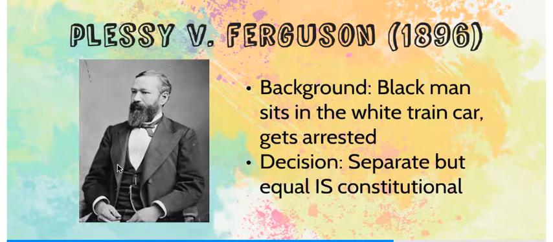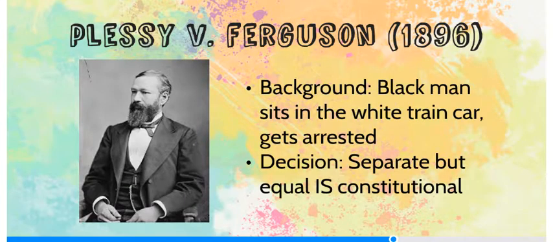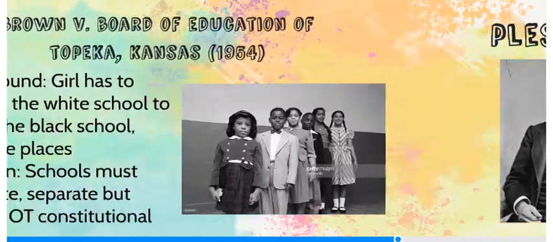The decision here from the court, separate but equal. So having a white train car and a black train car in the first place is constitutional. Now, in the current times, we know this is not true, but in 1896, this was the ruling. This one would be, since the 14th Amendment does exist, you could say it's Amendment 14, but I would also say Article 6 for national supremacy.